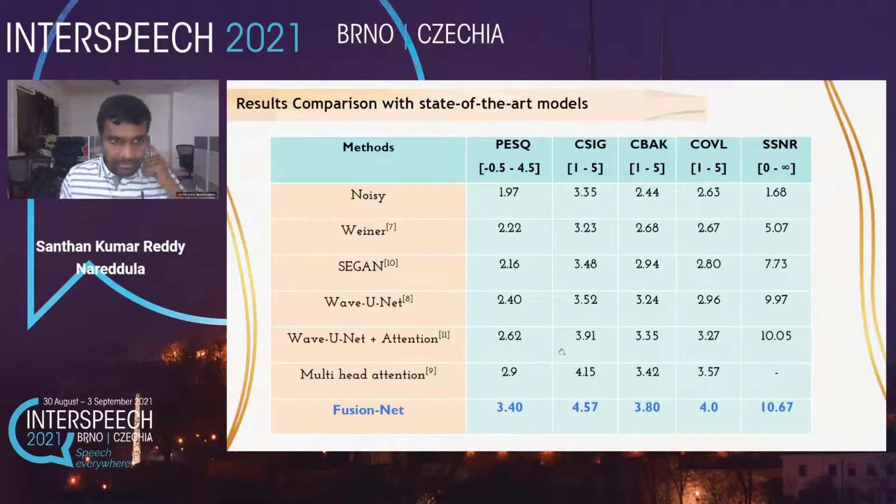Coming to the results part, these are our results. For PESQ, which is a renowned metric, we compared it with the existing state-of-the-art methods, which have been in the market for a decent amount of time. These are some of the known metrics, including SSNR. Our method performed well above the existing methods by a good margin, with around a 10% increment in the PESQ metric and good improvement in the rest of the metrics.